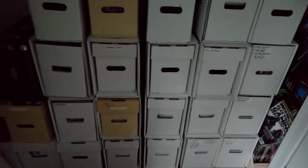I am going to do a video one of these days on Don Mattingly. I've already done some of these. I've done, I think, Frank Thomas, Dwight Gooden. Yeah, I got a bunch in here. Barry Larkin, Eddie Murray. But they're not high-end. They're just basically a collection of cards from that particular player. Just a lot of base cards and not a whole lot of value. But anyhow, that's this closet.